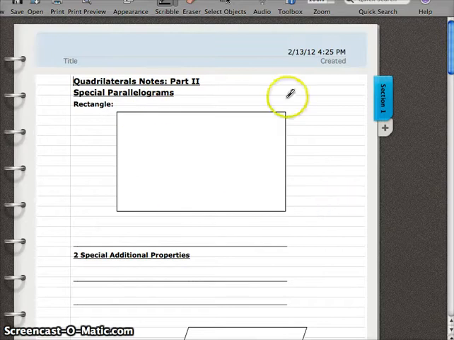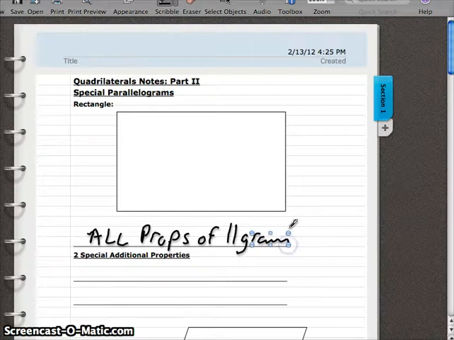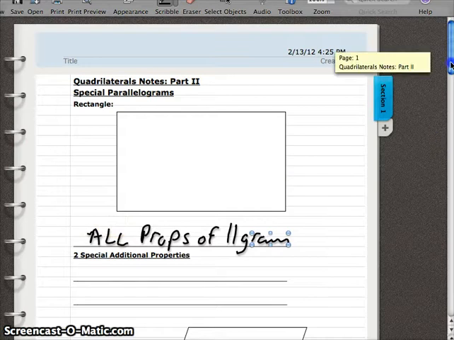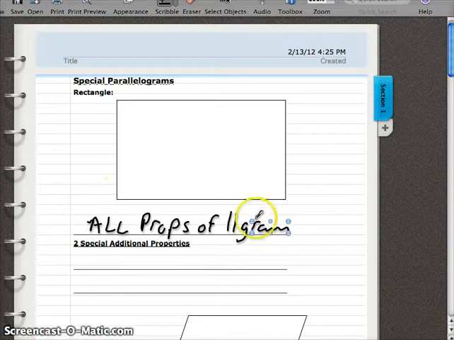This is a rectangle. It looks like a rectangle, but what makes a rectangle are these specific properties. First of all, they have to have all the properties of a parallelogram. That would be that opposite angles are congruent, opposite sides are congruent, opposite sides are parallel, diagonals bisect each other, and the missing one, same side angles add up to 180 degrees. So in addition to those 5, a rectangle has these special properties.